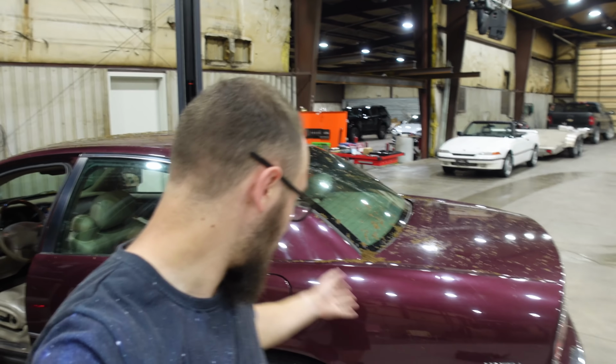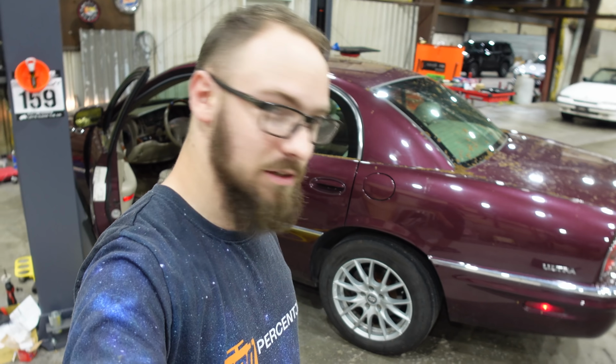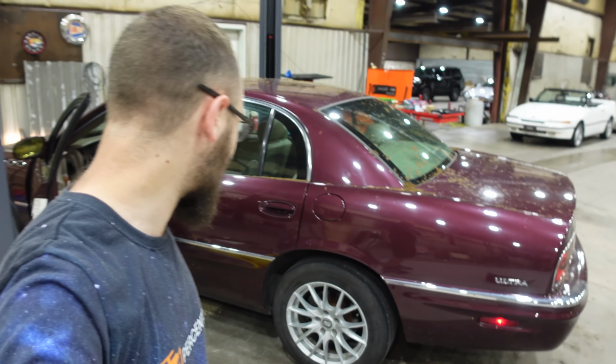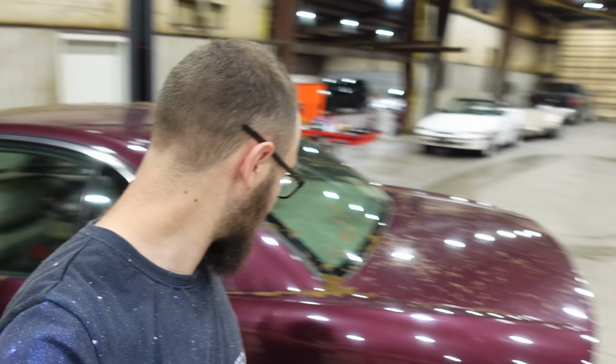Well, there we go. You turn it on, it lifts it up, shuts off when it thinks it's at the right height, and then when you add more weight, hey, guess what? It lifts it back up again pretty quickly and honestly with a lot of force. Now, all that's left to do is to drive it, because I think that with there actually being air in the shocks now, it'll probably drive just a little bit better.